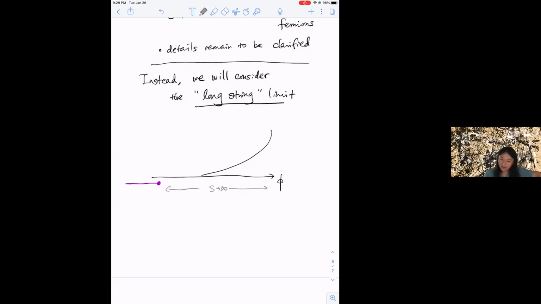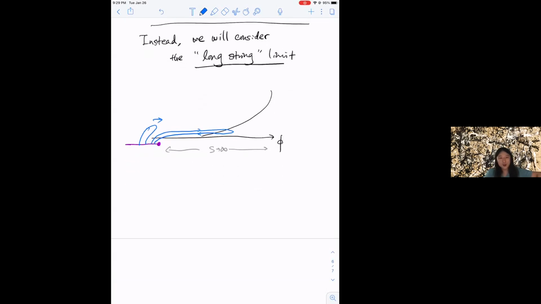However, if I have an open string on the brane, with high enough energy, its ends are stuck on the brane, but the tip can move deep into the bulk. So we can consider a very high energy open string in the large s limit that propagates down the FZZT brane and comes in and spends some time at the region where the coupling is finite, and then goes back out to infinity. So this is the so-called long string.